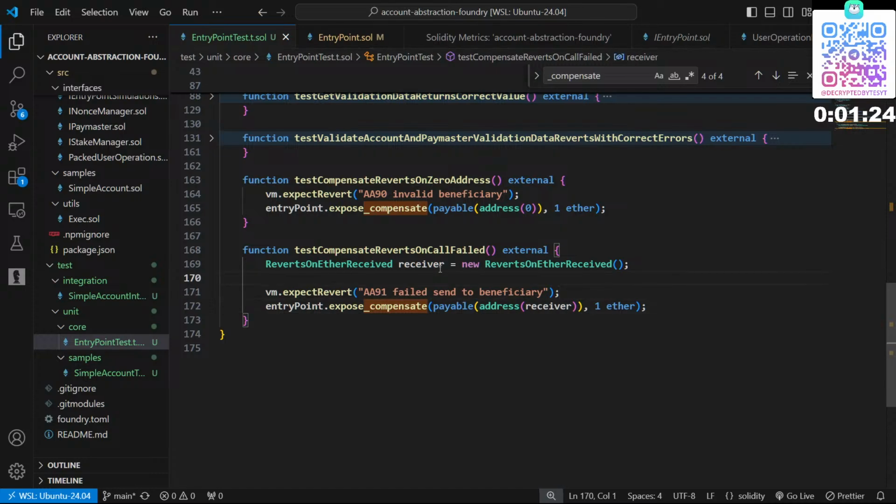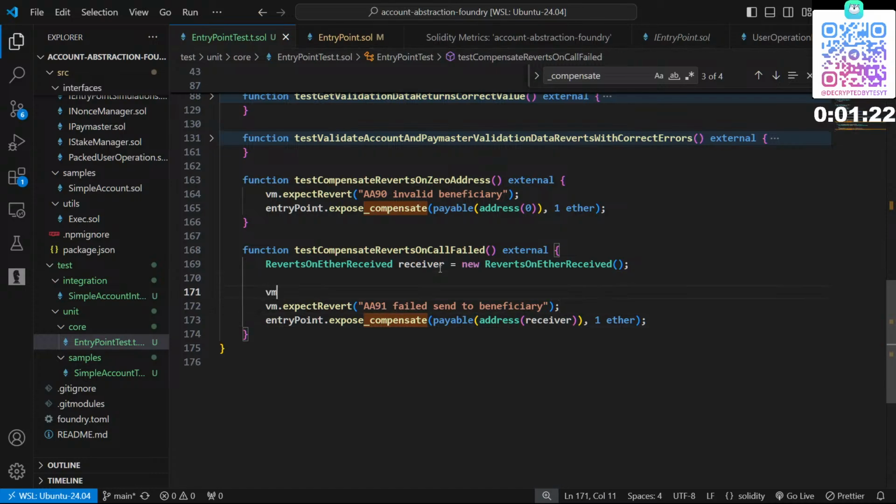Yes, but also we need to vm.deal address entry point to be 1 ether.